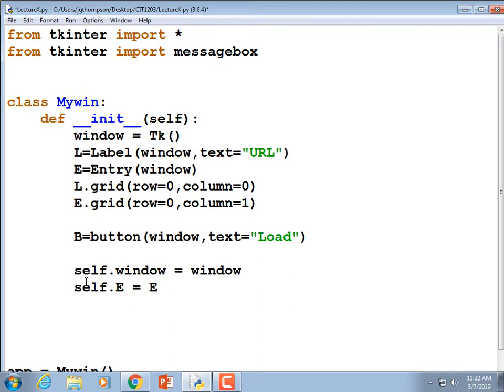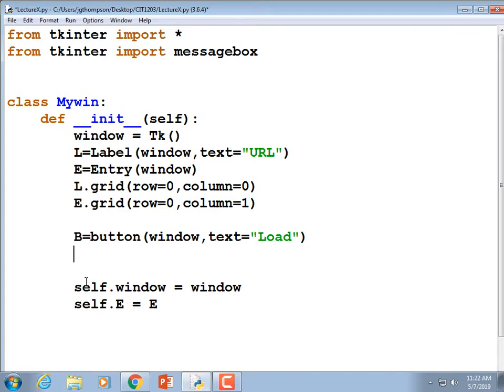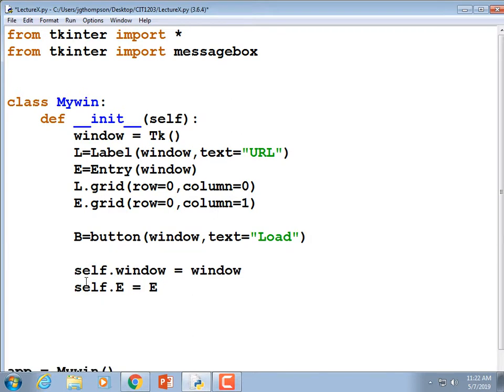If I had done the lecture about how eval is a very risky thing to do, I think I had. It's such a convenient thing. You want to run something inside the operating system, you just call eval, but we're not going to do that. All right, so we need a command for the button to trigger. The right thing to do would be to make the command part of the class. So we're going to do command equals self.load, since that's what the button is supposed to do.